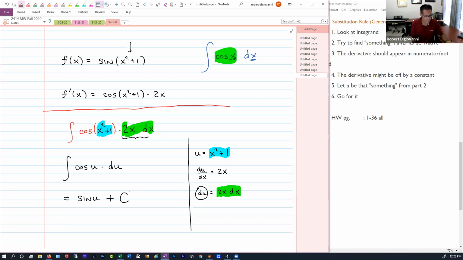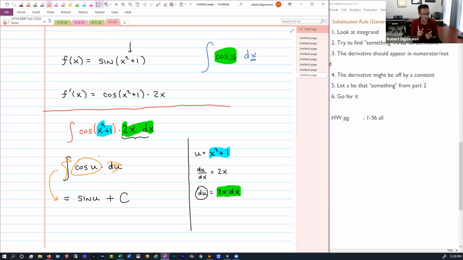Now, what happened there? From that line, students always freak out here. From this line to this line, I actually did the antiderivative, right? So there's no more integral sign. There's no more du. Like this and this don't really matter anymore. I just was really looking at that and saying, what's the antiderivative? And we said, oh, the antiderivative is sine, right?